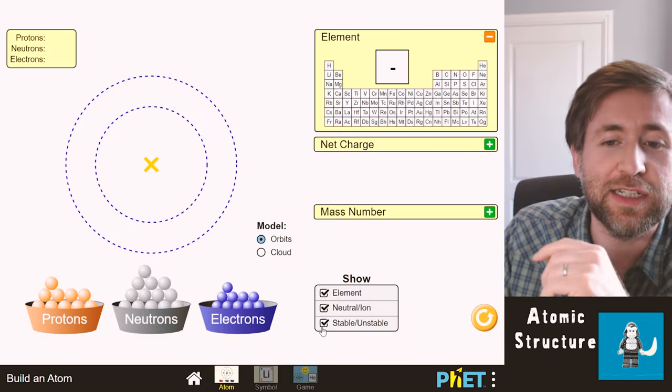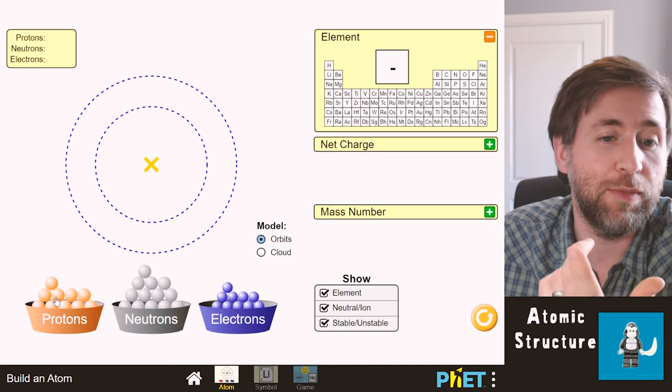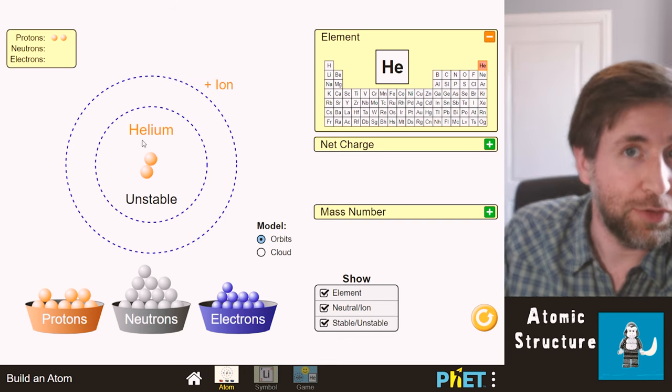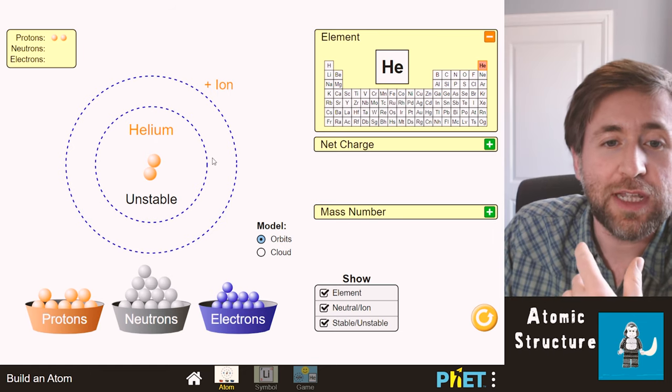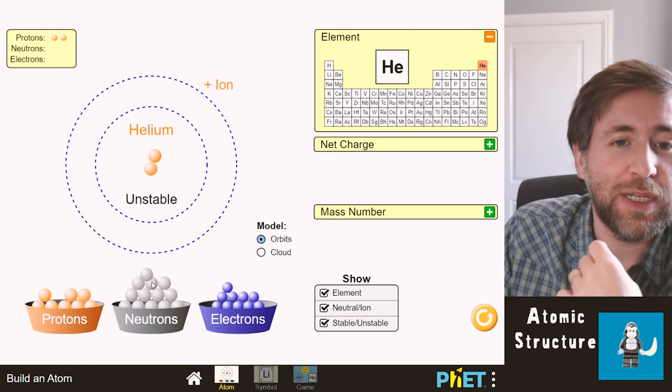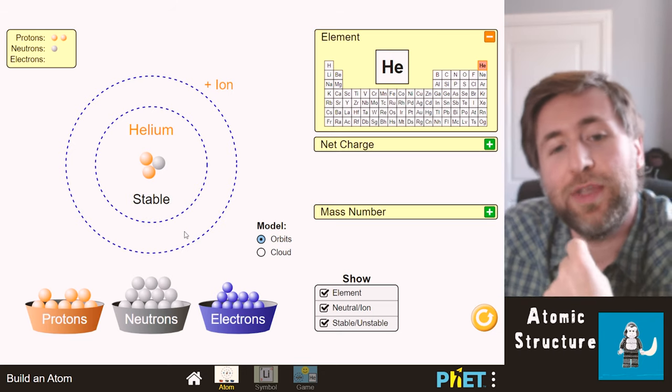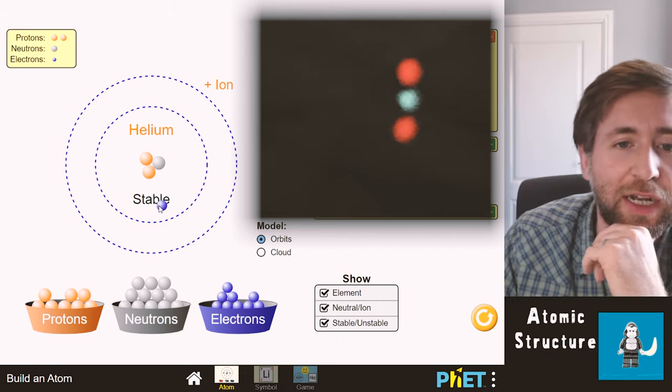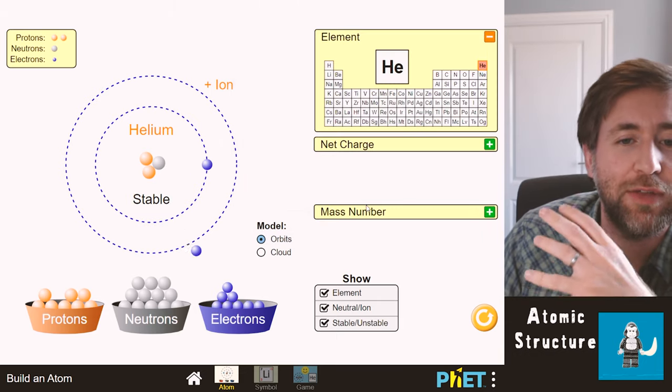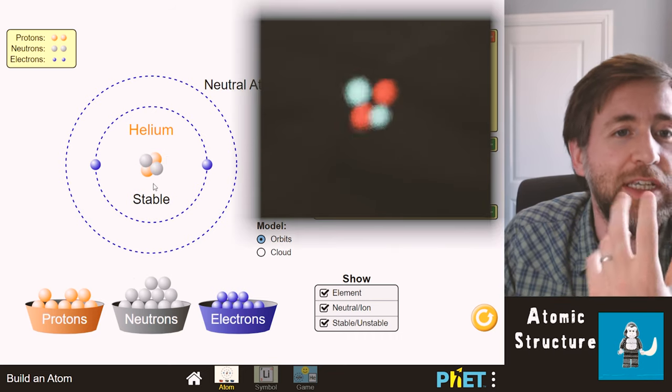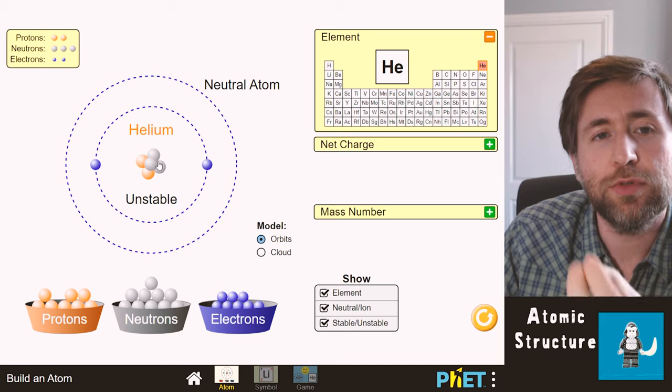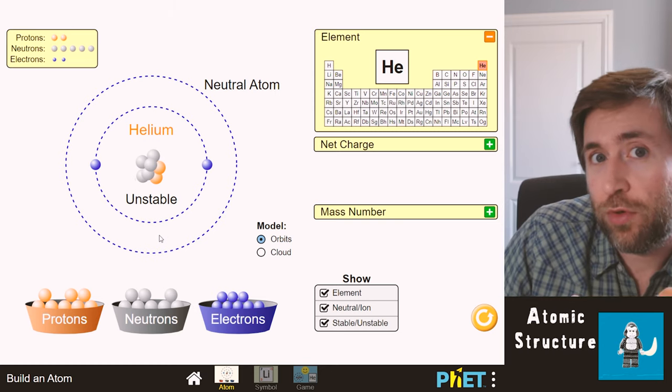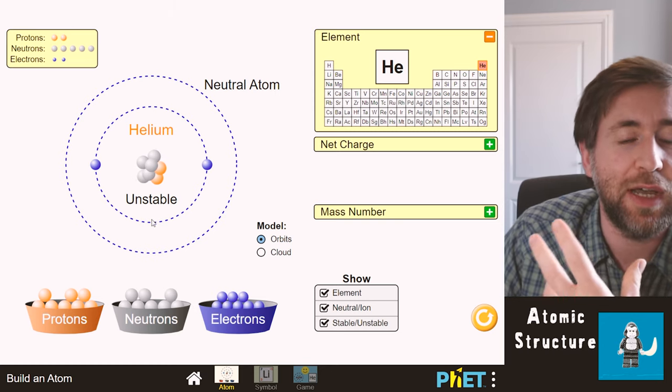The bit I really like about this is it has an indication of whether we've got a stable nuclei or an unstable one. So I'm just going to go ahead and build the helium. It's a helium because it is got two protons. I haven't got any neutrons yet. So it's unstable at the minute because there's an imbalance, because we have too many protons. If I put another neutron there, then I have now a stable nucleus. What that means is less likely to decay. Again, I'm not too worried about the electrons, but let's just make it a neutral atom for the sake of it. If I add another neutron, it's even more stable. But if I add more neutrons, all of a sudden it becomes unstable again.